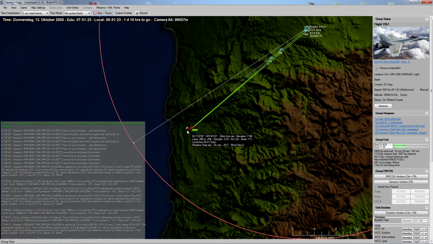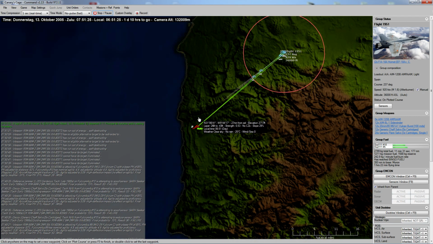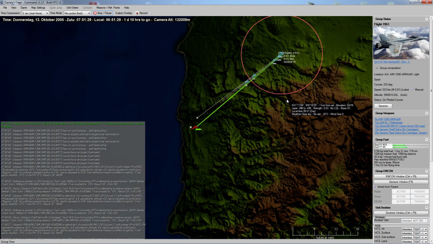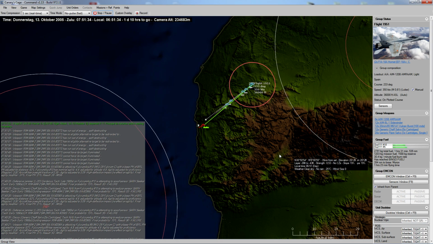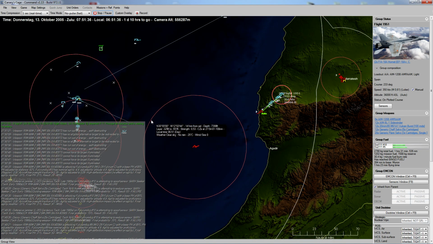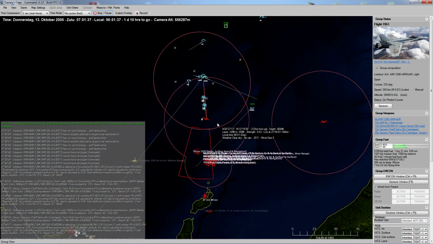So very soon we should see another attack. There we go. Now we can come in like this, but only on cruise speed, please. Actually, even slower speed. And you can see that we might even reach our base with this configuration, without refueling. Let's keep an eye on things up here. Looks okay.